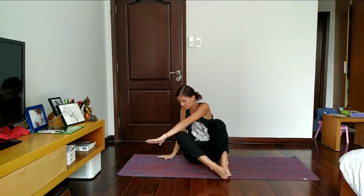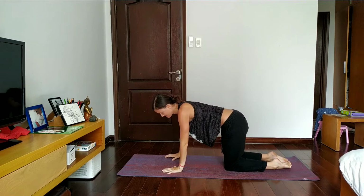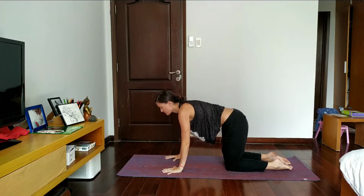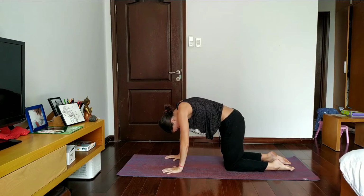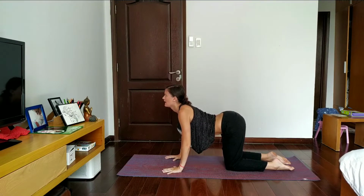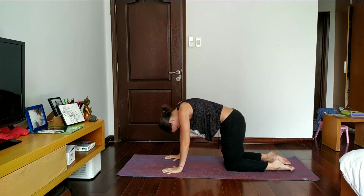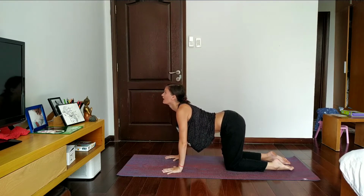Now let's roll onto all fours. Taking your hands below your shoulders and your knees below your hips. Let's take an inhale and drop our belly, raising our head up. Exhale, draw your belly in, push away from the mat with your hands and bow your head. Inhale, belly drops and head rises. And exhale, tuck your tailbone, draw your belly in, push away from the mat as your head bows. Last time, inhale. And exhale.